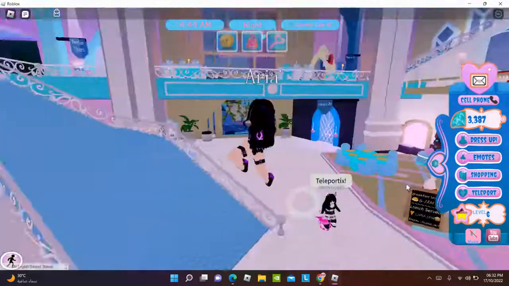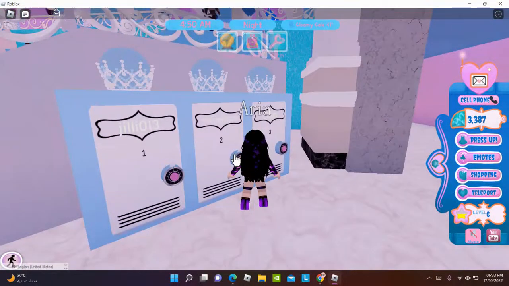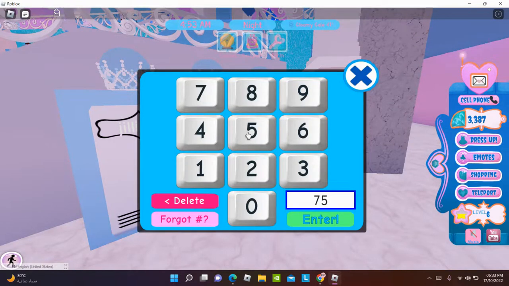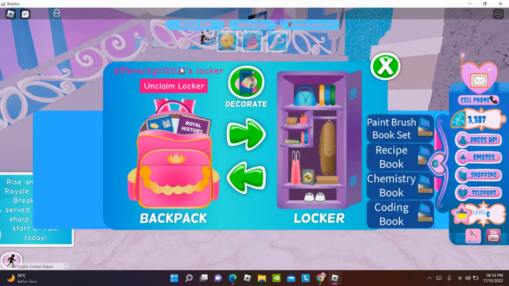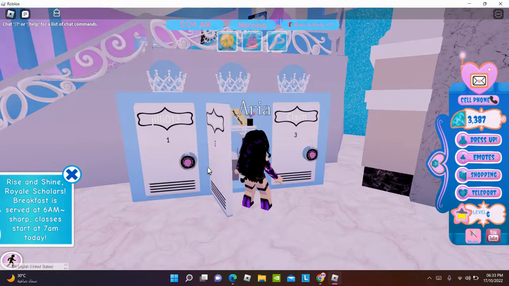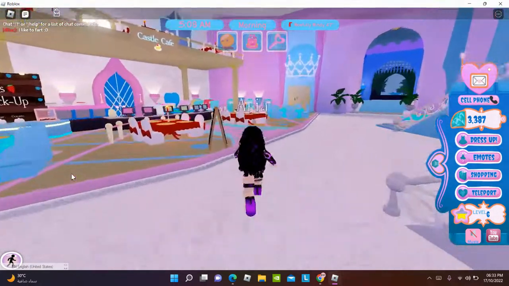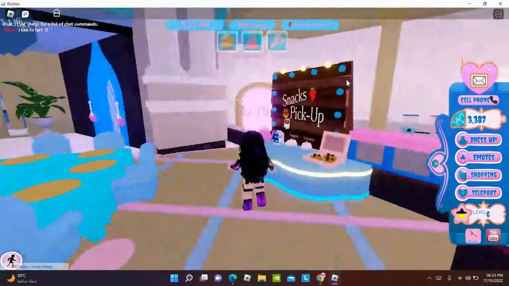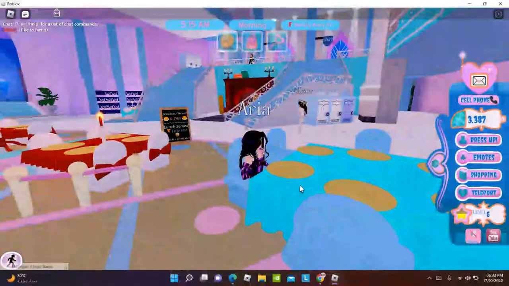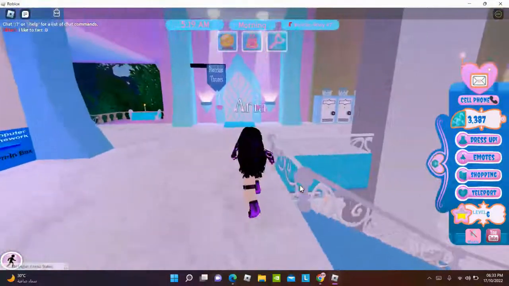First of all, I need to get a locker. I'll get a locker where it's easy to get. Here is easy. I'm gonna open it up, and this is my password. Okay, so I'm gonna transfer items, I guess. No, I don't need to transfer any item. I'm going to check out there. Royal scholars, breakfast is served at 6 a.m. sharp. Classes start at 7 a.m. today. So I guess I'll be waiting over here. Cookies, yum. Me roaming around the school, waiting for breakfast to be served.